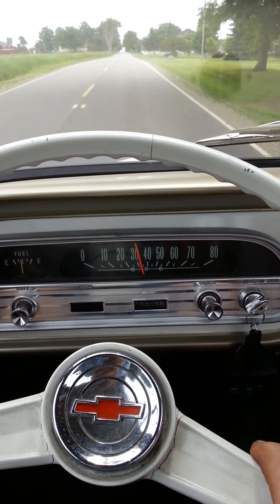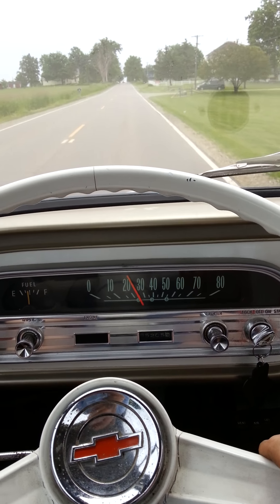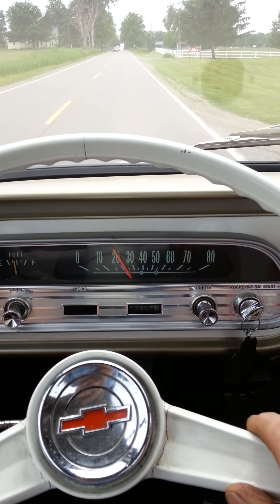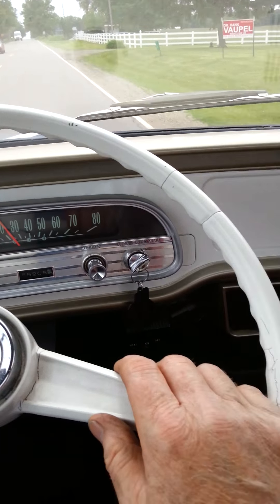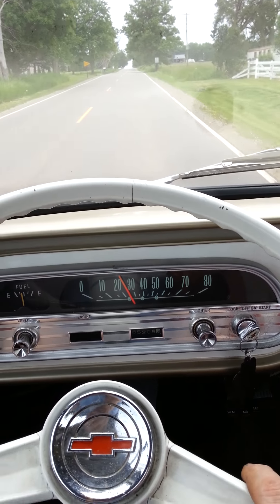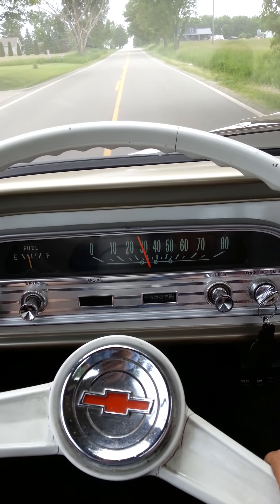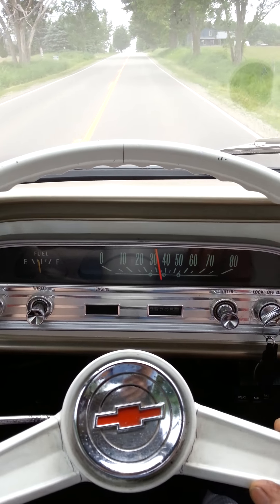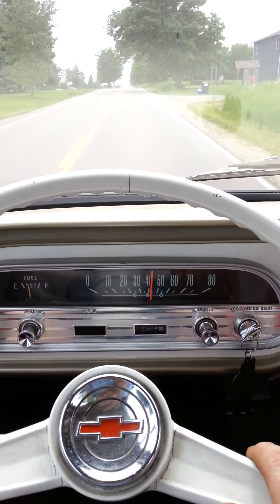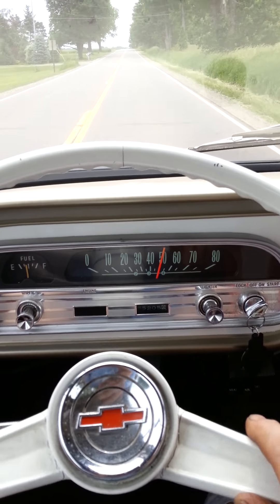I'm going to do it again since there's no traffic behind me. As you can see there's an uphill grade here. There's 25, there's even 20. I'm maintaining this speed with a 270 in fourth gear — I have not shifted yet. You haven't seen my hand leave the steering wheel. There's about half throttle going up a hill, fourth gear, with a 270 cam. I can't stress 270 enough since everybody says it's not going to work. Well, here's how it works.